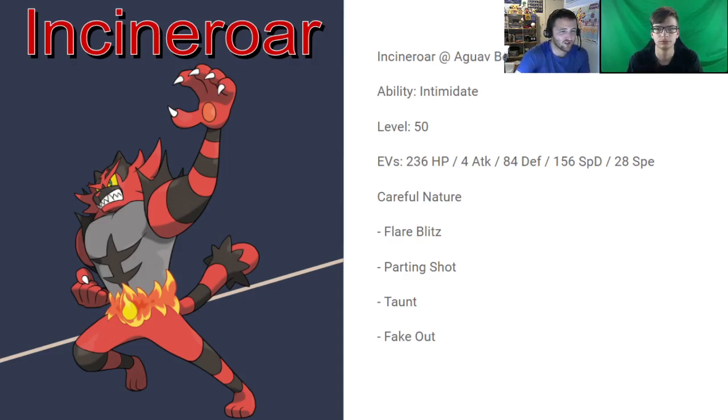I chose to try out Taunt because the Dusclops Dragalge combo that's starting to run around is becoming a problem, and I really need to control the Dusclops, and that's where Taunt comes in. It allows Kingdra to actually work in that matchup by preventing them from setting up Trick Room or using Pain Split and stuff like that. So that's the idea behind Taunt. But yeah, Incineroar, we all know it, we all love it, we all love to hate it. So yeah, I think that's about it for the team.